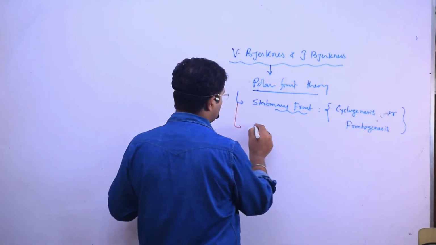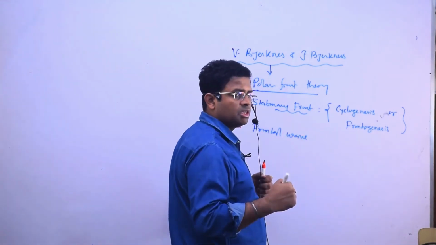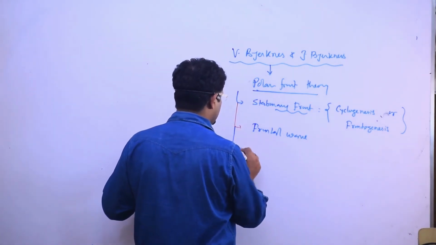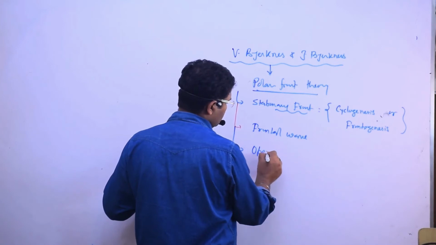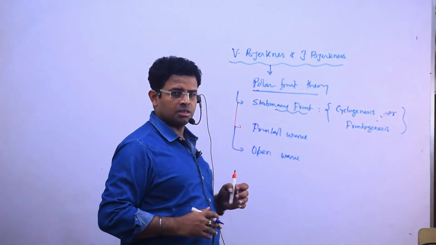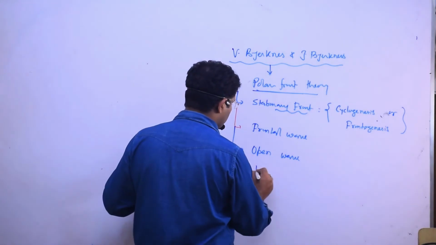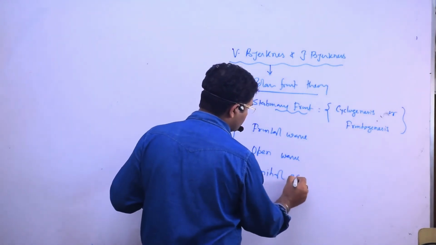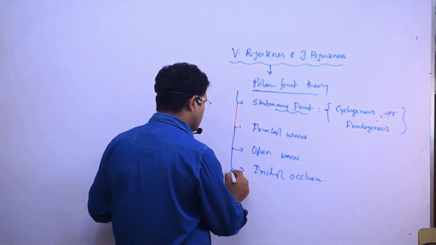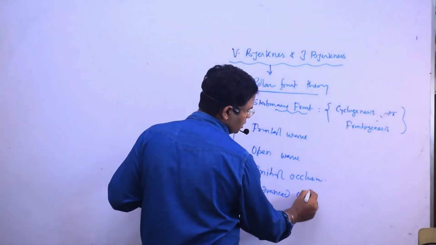Second stage is, I said, frontal wave. जो मैंने बताया था कि they started invading into the regions. Thereafter the formation of frontal wave. Third stage, I said, open wave. आपको बताया था, I said that warm air started reducing and then cold sector started opening. And thereafter I said initial occlusion, and it can be of two types, cold occlusion and warm occlusion, and then there is an advanced occlusion.